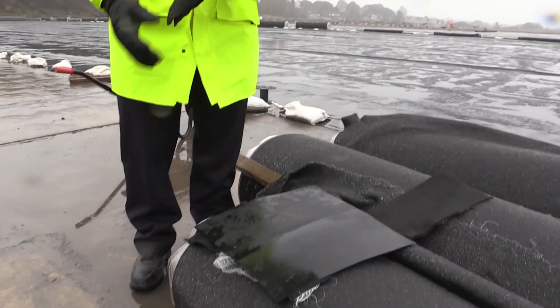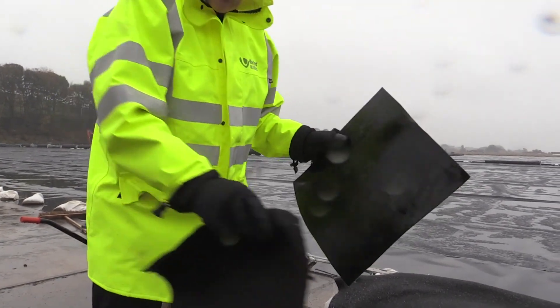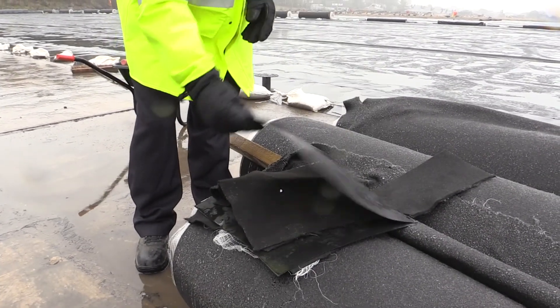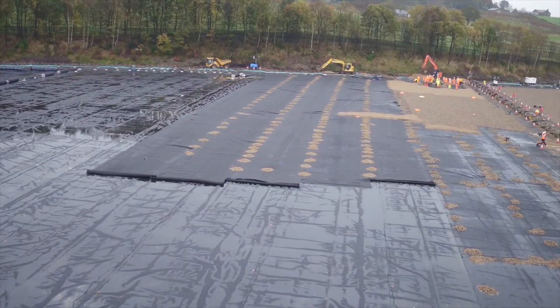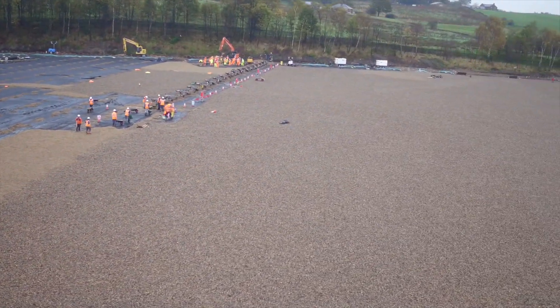There are a number of layers: there are sensors on the bottom, then you put a conductive fleece, then a waterproof membrane, then you repeat that again — there's another sensor that goes in the middle, another fleece and another waterproof membrane, and then on top of that there's another sensor. It's encapsulated on the top of the roof so it completely seals it. If there was a hole in the membrane, it would create an anomaly in the current and indicate there was a problem with the membrane.